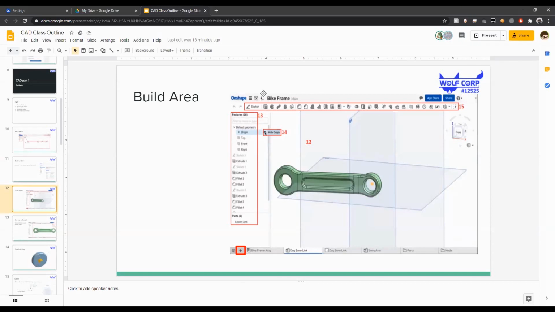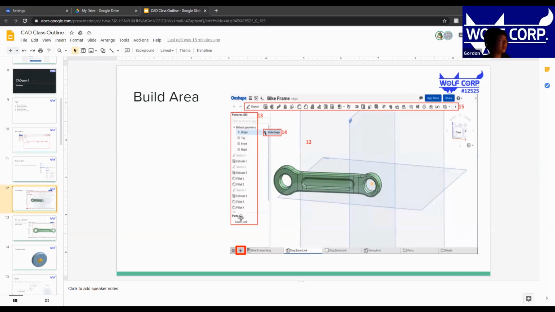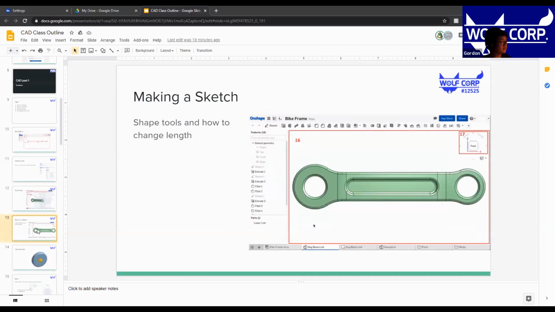All right. So the features is where all your tools are located. So this can be your sketch tool, your extrude tool, your fillet tool. 14 is after you right click on a certain point. For example, if you don't want to see these planes, you're able to hide it. Next, we're going to be making a sketch.